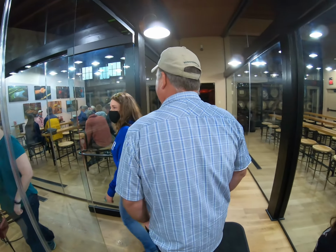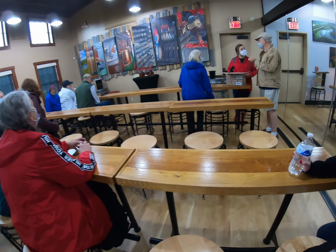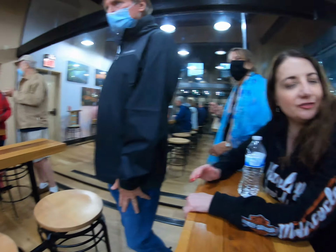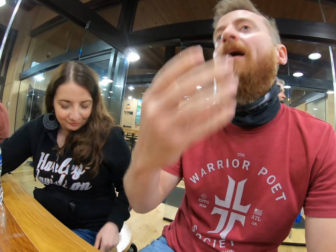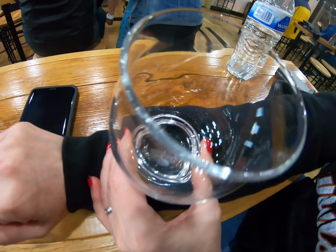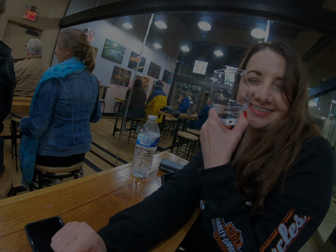Now this is what I'm talking about. It smells amazing in here. Sit right here. I like this little mini mise-en-place pour here. I can touch the railing. She's 4'11", so she likes tiny seats. He's probably cramped. A little bit. So they just gave us these glasses. It says Kentucky Bourbon Trail. And they're little. Oh my God.